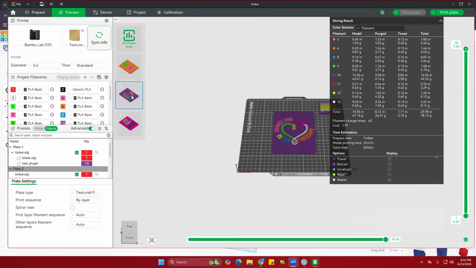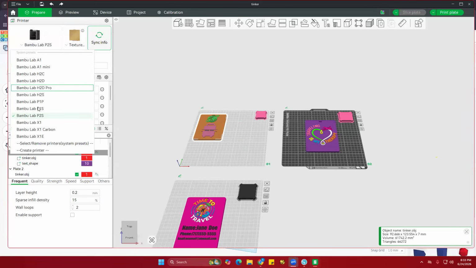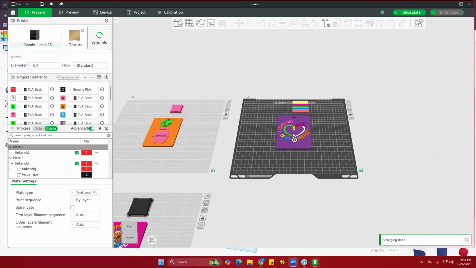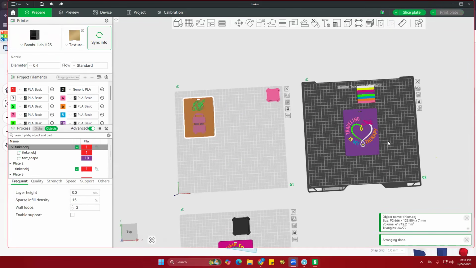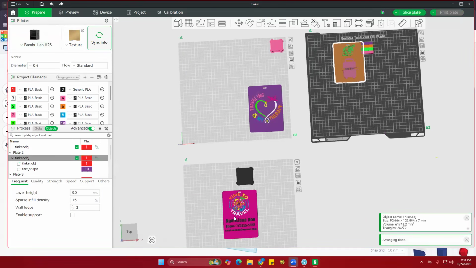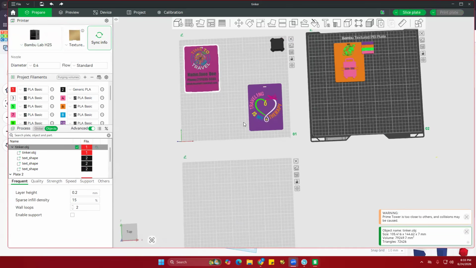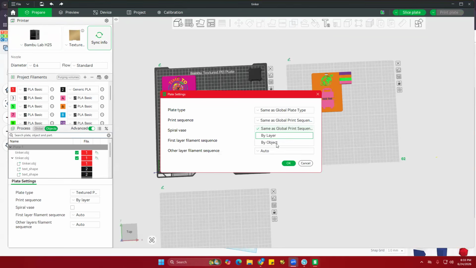So basically, whichever time is the longest one, so 2 hours and 54 minutes, I can have a whole set of these done because I have multiple printers. But you can also probably put some of these on the same plate. If you got a bigger printer, if you got an H2S, you definitely can line multiple up on the same plate if you got an H2S or bigger. Then you could even do, if you had an H2S, you could come over here and you could print by object.